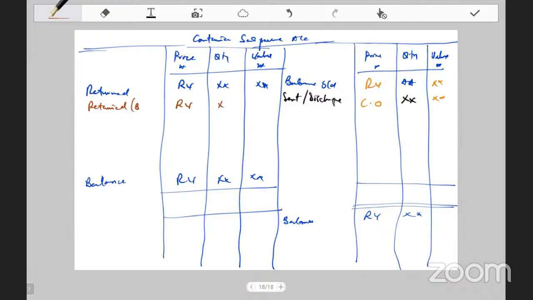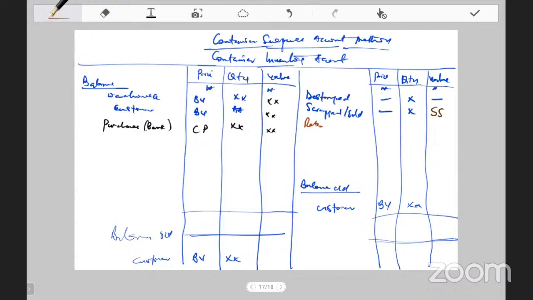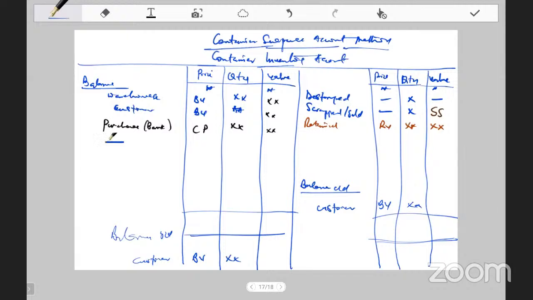I want you to know that this balance is always a balancing figure to get the unit. Then the value will be provided. And please, that will also be the double entry, which will come here as retained. It will be a returnable value, and that value you have gotten, you put it there. If there are any expenses incurred under this condition, those expenses will be accounted for here.